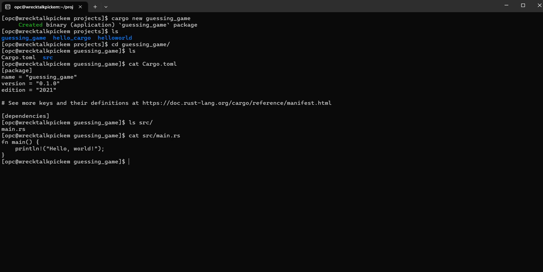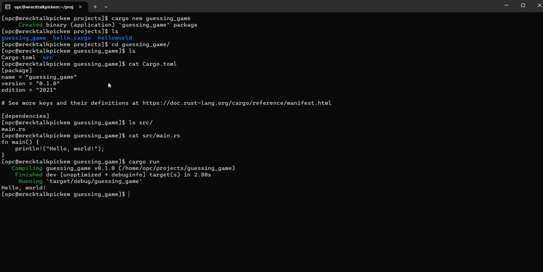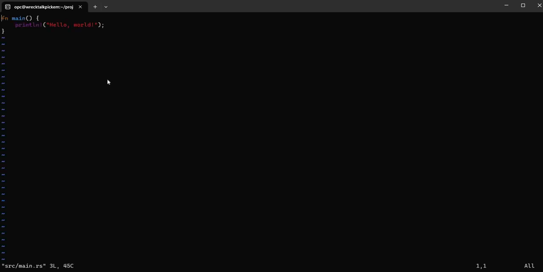We're going to go ahead and compile this hello world program and run it in the same step using cargo run. This is just so you guys can see how this works. So we're going to do cargo run, and it's going to automatically use our source file. There you go, and you see that it actually executed it. Okay, so now that we have that, we need to change our source file to start our guessing game.